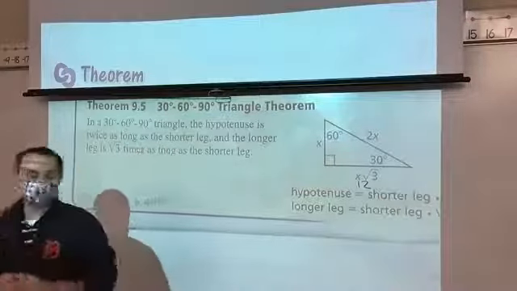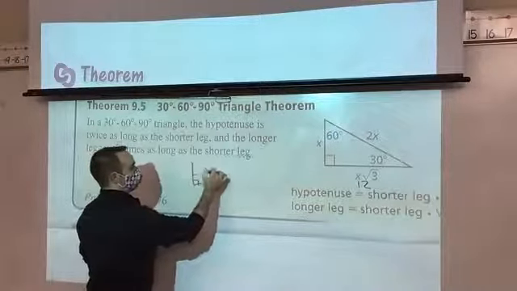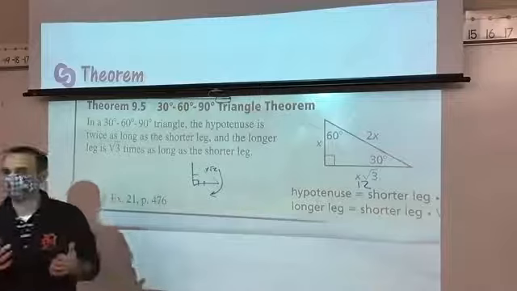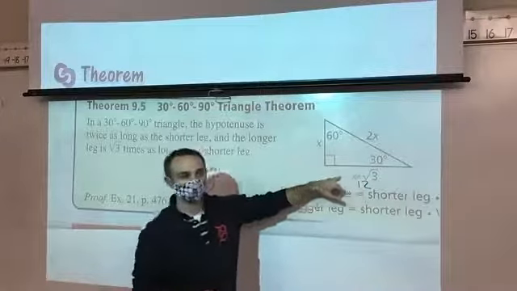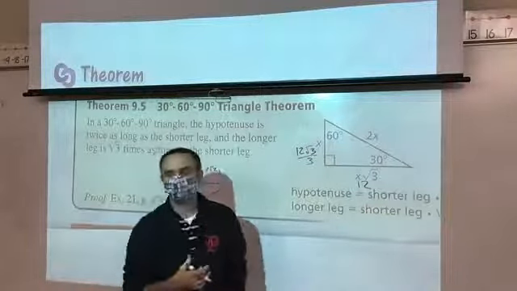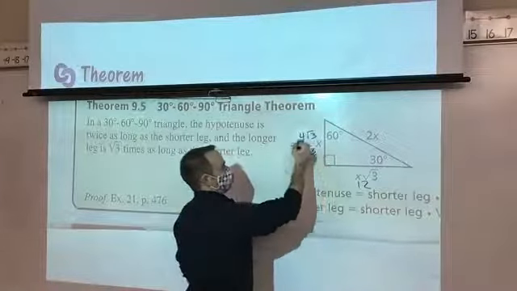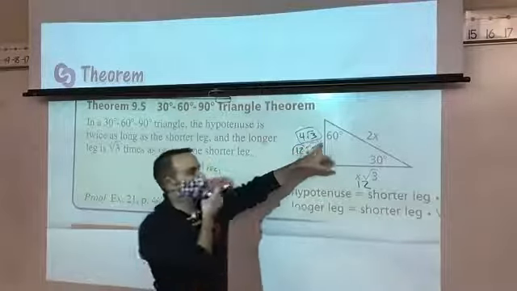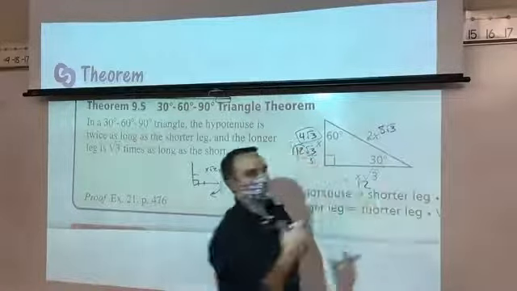So in that 45, 45, 90, I told you to think back to that. When we had the x root 2 side, when they gave us that one and we were going here, we multiplied by root 2 over 2. Now we've got a root 3 side that we want to go here. What are we going to multiply by? Root 3 over 3, and then simplify if we can. 12 root 3 over 3. 12 over 3 simplifies down, so I got 4 root 3 for that side. If that's 4 root 3, what is this going to be? 8 root 3, right? That's where we just multiply that number that's in front.